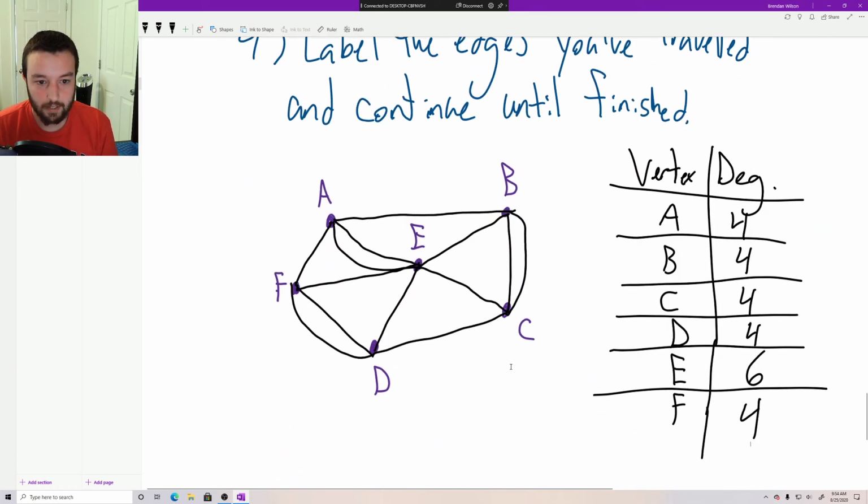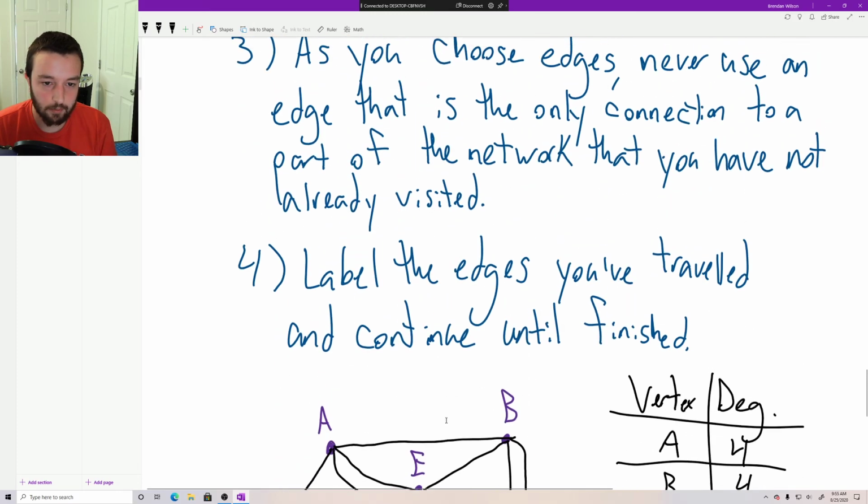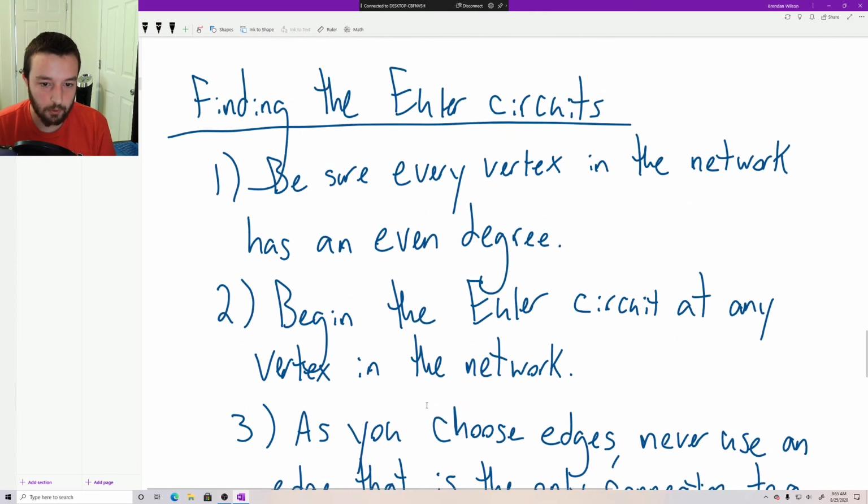Now notice there's a lot of edges here, so our circuit's going to be pretty big. We have 1, 2, 3, 4, 5, 6, 7, 8, 9, 10, 11, 12. I can't remember which ones I already counted, but there's a lot. 12, probably more than 12. I think I missed some.